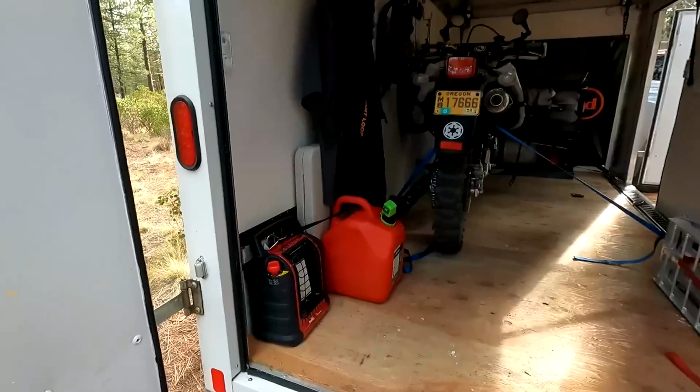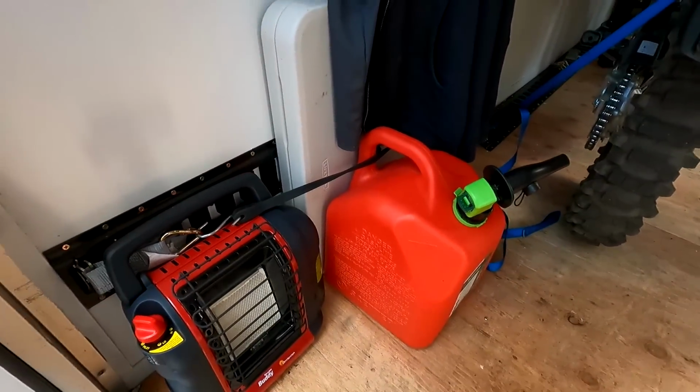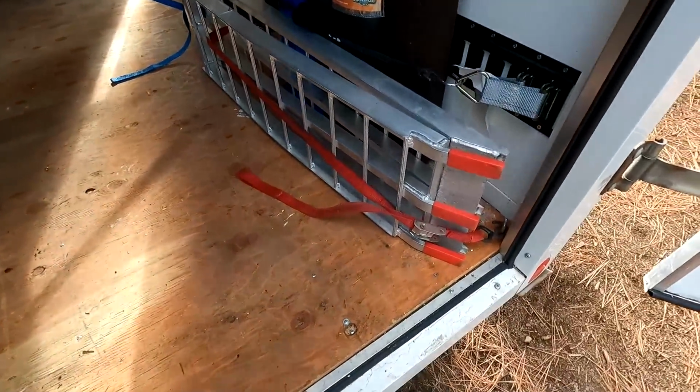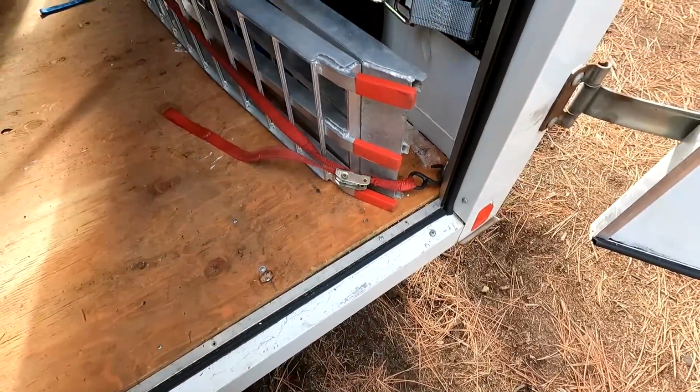Camping is complete, and I have converted the trailer back to toy hauler status. So I thought I'd give you a look at what it looks like in that configuration so that you can see how it all works together. So on the left here, I've got the E-Track, and I've got just a rubber bungee style strap holding my table, my gas can, my heater. Over here, the ramp is just secured with the tie-down strap that comes with it that you use when you're loading in a truck.